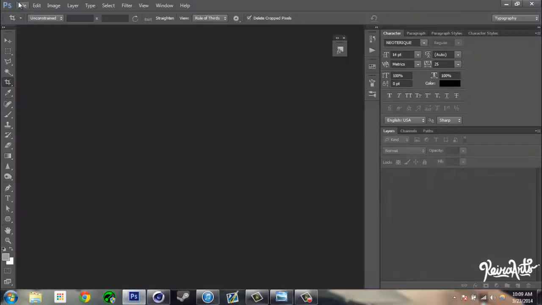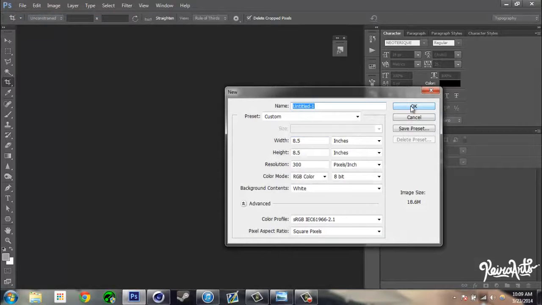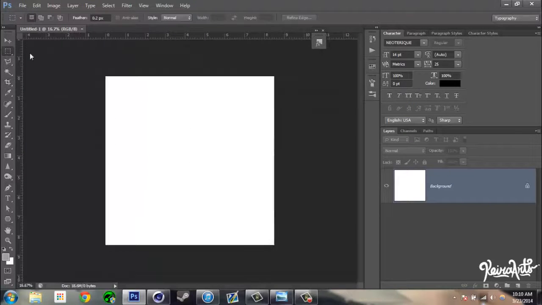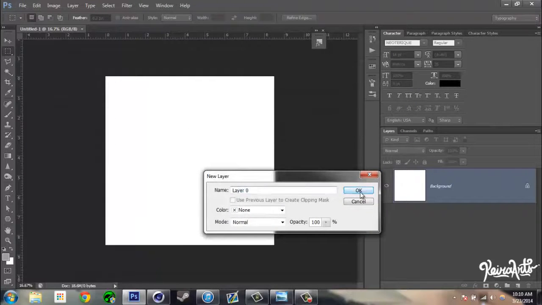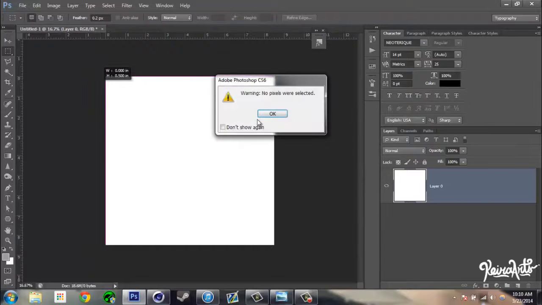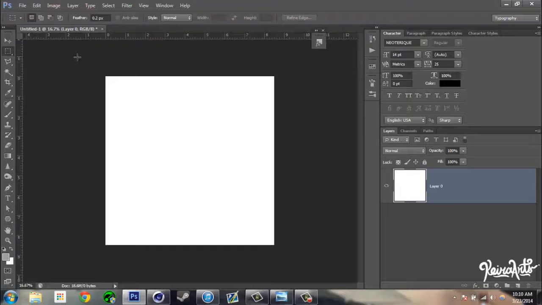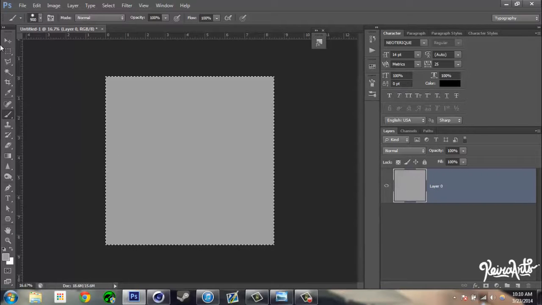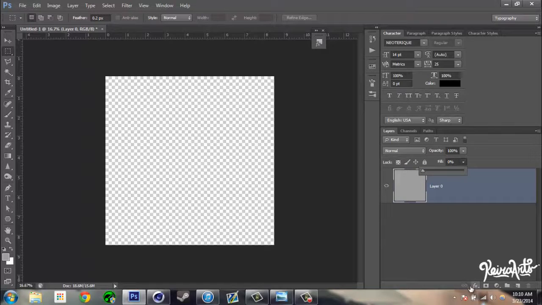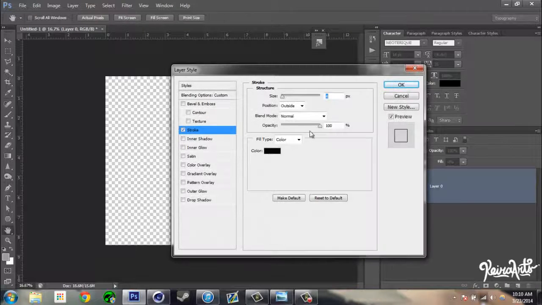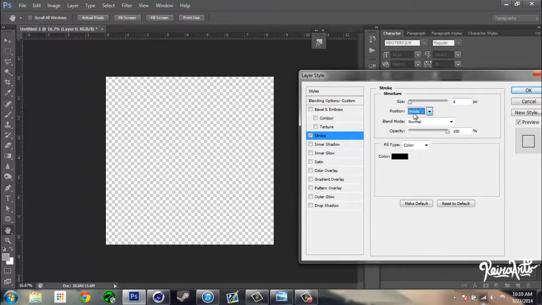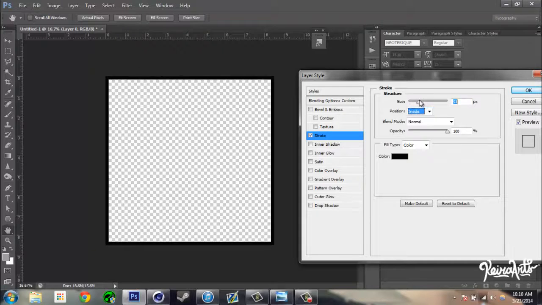So we're going to go into Photoshop, go to File, New, and create a square. After that, we're going to unlock the layer by double clicking it, and we're going to grab the marquee tool that can be found over here, and make a selection over the entire cube. Now we're going to color it in. We're just going to grab the brush, and then take the fill, lower it to 0%, go to stroke, and set a stroke inside. It's going to be black. We have something like this.